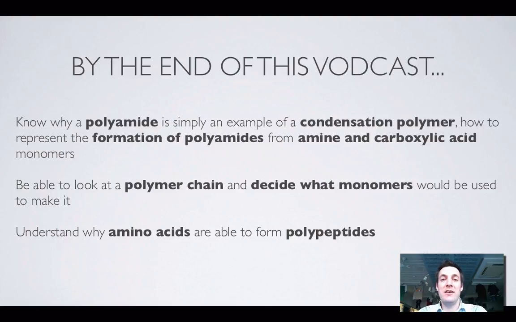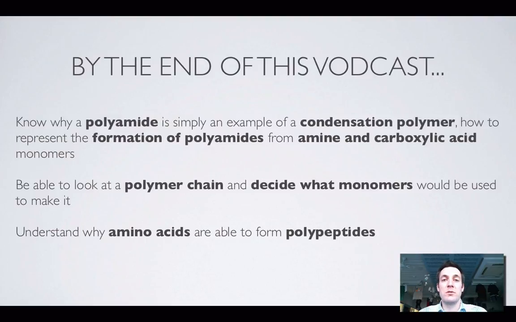That's the end of the year 12 organic reactions — well done for making it to the end. Now you should know what a polyamide is and why it's a condensation polymer; you can draw a polyamide forming from amine and carboxylic acid monomers and from amino acids; and you can look at a polymer chain, whether synthetic or naturally occurring, and decide what monomers it's made from, including understanding why amino acids form polypeptides. Please ask any questions in the YouTube comments or come and see me.